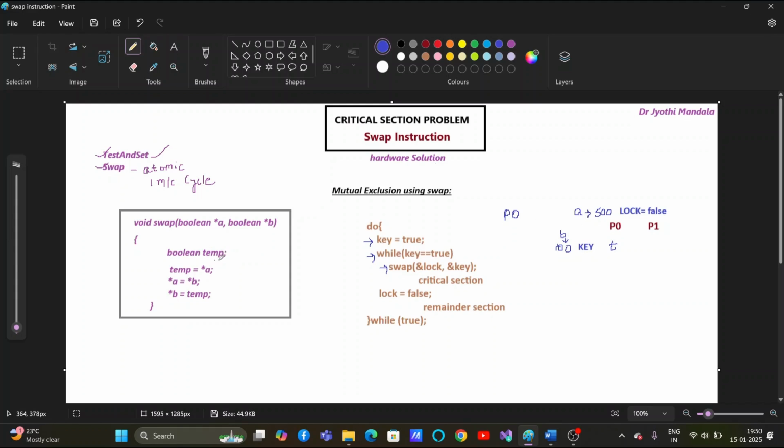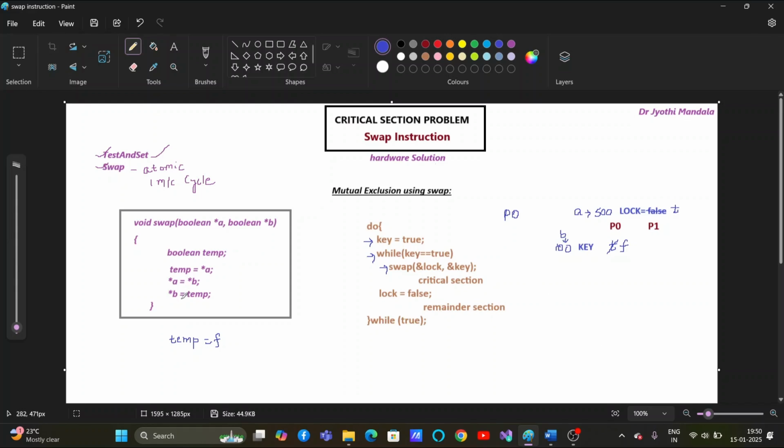It will come inside. We will take a new variable called temp. So temp variable will be taken, and then temp is assigned with *A. What is *A? The value at A is false. So temp will have false. Now *A equal to *B. What is the value of B? True, which is replaced at A. So this will be now true. Now *B is changed with temp. What is *B? True, which will be replaced with the temp value which is false. So this will be replaced with false. Just exchanging these two values.